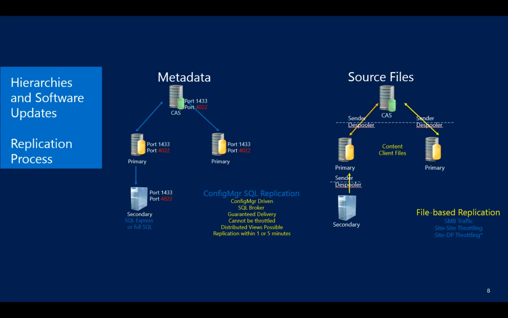Also, whenever data is inserted into the database, it then becomes subject, at least in this case, to replication, and then is moved down to our child primary sites where that insertion again causes some activity within our primary site. Okay? When you configure the update and tell it to download the update and put it on a distribution point, that's going to cause the sending of data through the file-based mechanism to our child sites that have our distribution points. Right? So that's kind of the point.